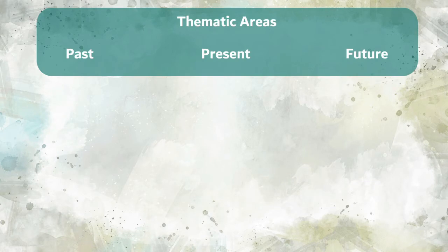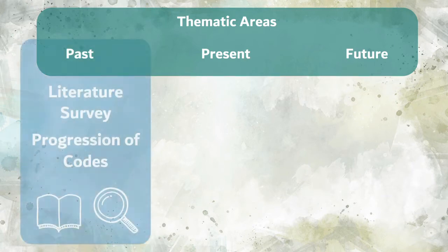The entire research has been divided into 3 thematic areas: past, present, and future, to understand the progression of practices and formulate lessons learned from the past and provide insights for the future. The research begins with a detailed literature review to gain an understanding of the historically applicable passive architectural techniques used in the construction of residential dwellings in the city. The literature review will also cover the current codes in effect in Dubai.